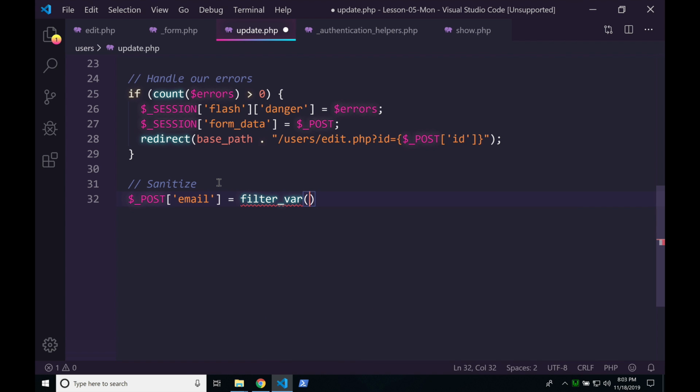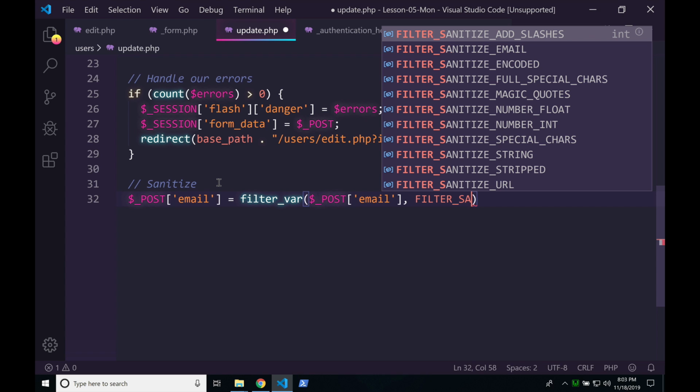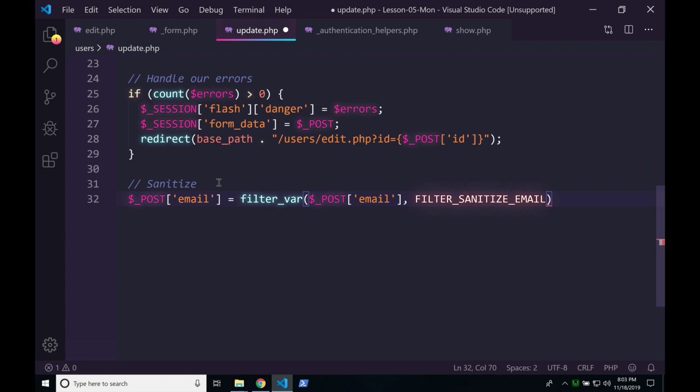So the first one we'll do is the sanitization of the email address. So that's post email, filter, sanitize email. There we go. So that will sanitize the email address. Basically, all that means is that if they typed any JavaScript script characters or even HTML tags or anything like that, it'll rip all those out. We actually verified that last week. It will also remove any trailing or preceding spaces or tab characters or new line characters, rips all those out.